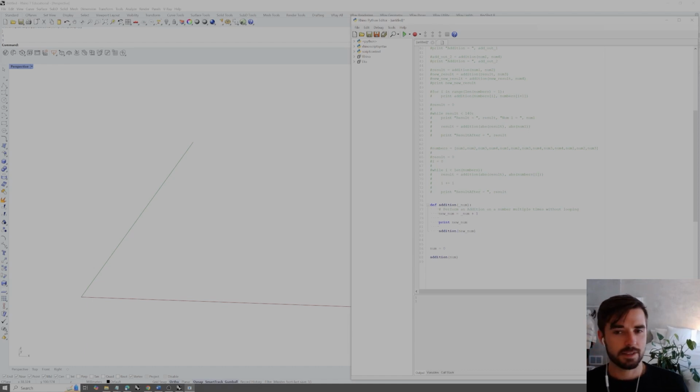So instead, we want to ensure that there is some condition that this will no longer run. What we can do is say run until, so only call if new num is less than 10.